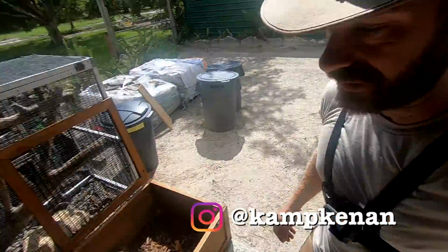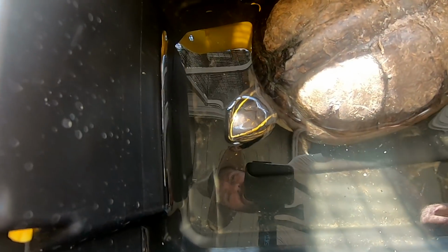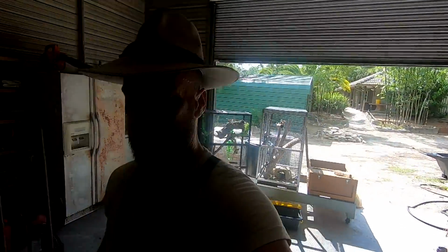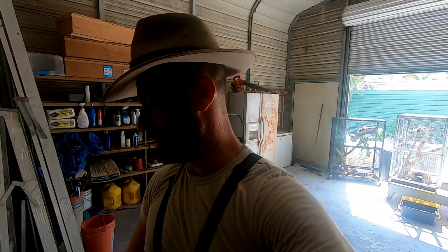All right, so I do need something. I need my little, there it is, found it. Oh, this little guy was sick. I'm soaking him because he wasn't feeling so good, but I think he's doing all right now. In fact, let's see if he'll accept some food. We just wanted to soak him and make sure that he's okay.